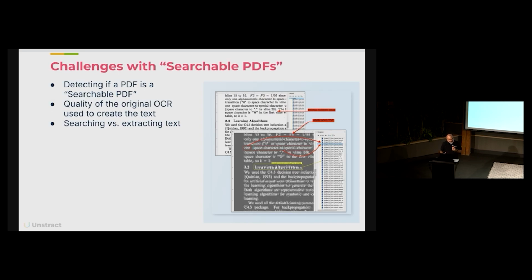Now, many PDFs look like scanned PDFs, but you will be able to select text sometimes. That is because PDFs do come with internal OCR systems, but the quality of this internal OCR can differ quite a bit. In this particular example, you have a heading called learning algorithms. But when you look at the text that is OCR'd on top of it, there is double spacing in there. So if you literally search for learning algorithms, you won't find the text. This is a very common problem that you'll see with PDFs. The quality of the internal OCR can differ quite a bit between some of these systems. So searching versus extracting text is a huge challenge.